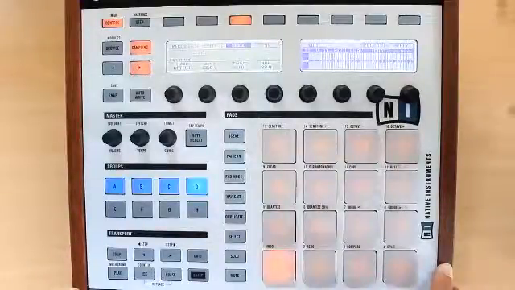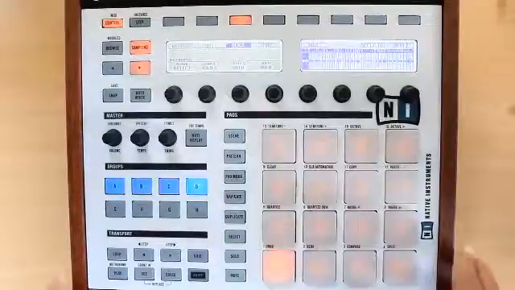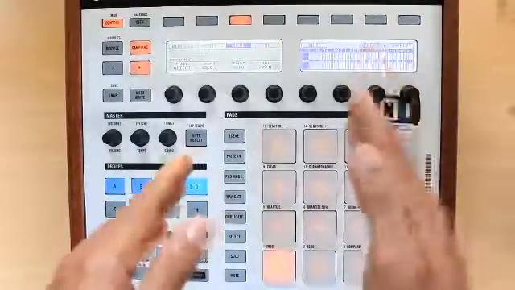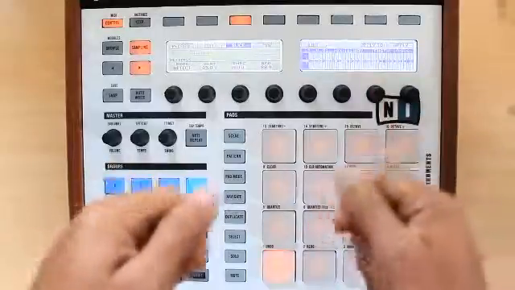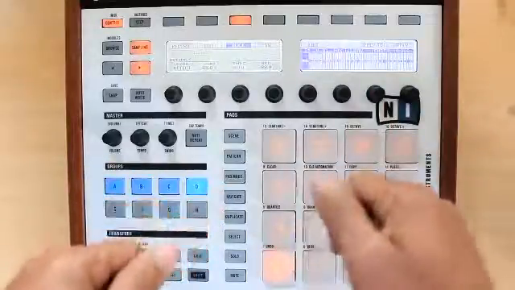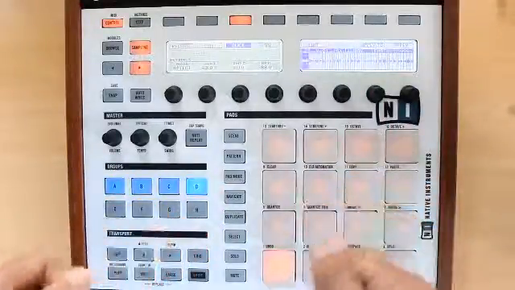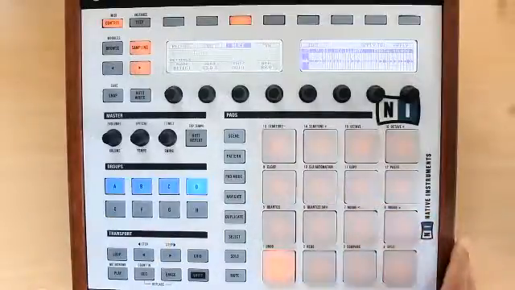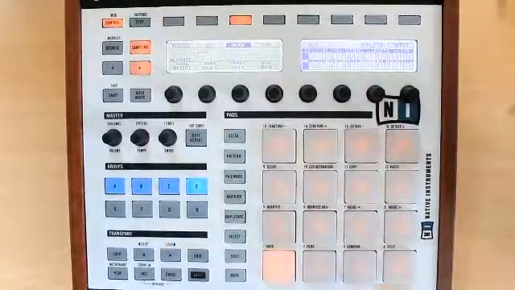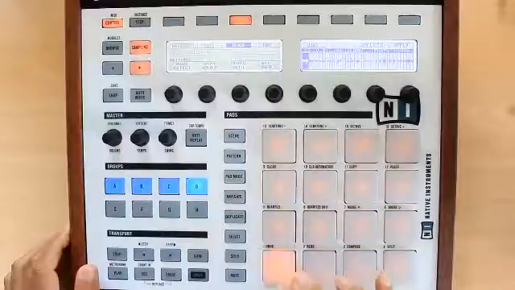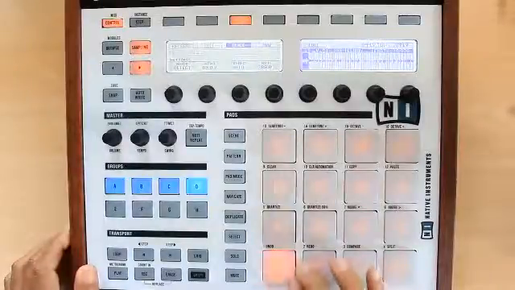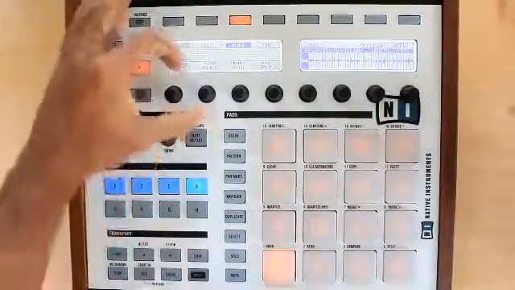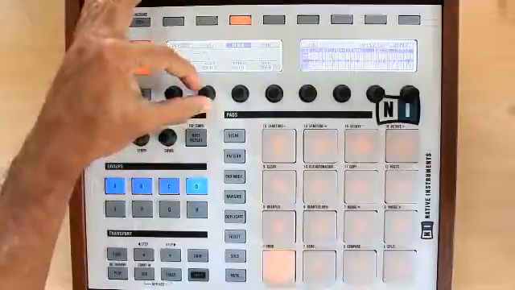Now we're going to go through and fine-tune those slices because we want to get it on every hit. That's the only way that we'll be able to adjust the tempo. All right, so let's go ahead and get that taken care of. The first one. Let's go ahead and turn that sensitivity up just a little bit more.